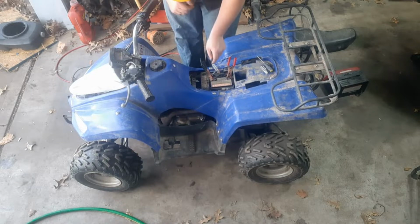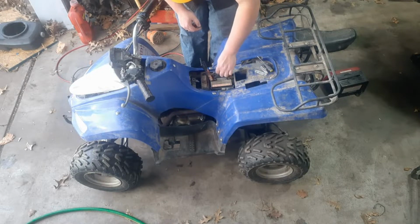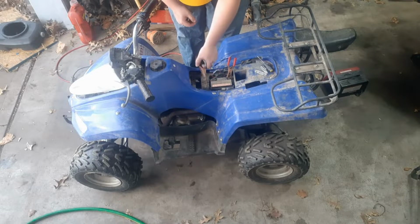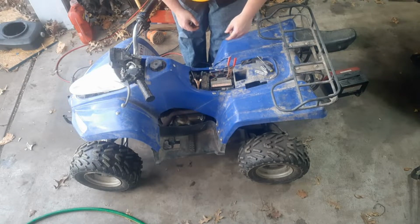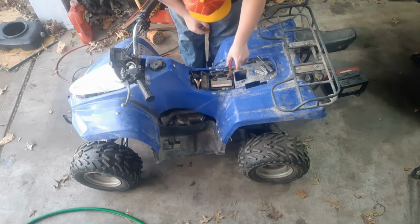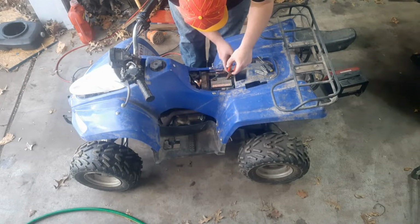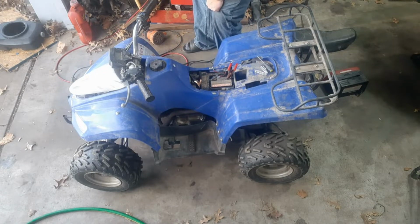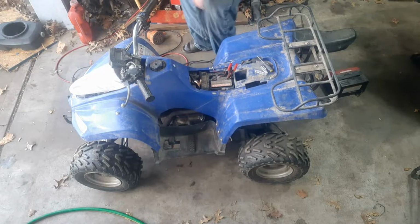Have to like short the ground. Whew, yep. There's something wrong. Bad wire somewhere. Means that positive is grounded out somewhere. My head did not like that at all.